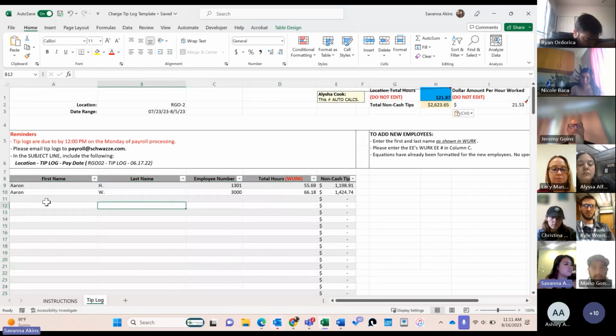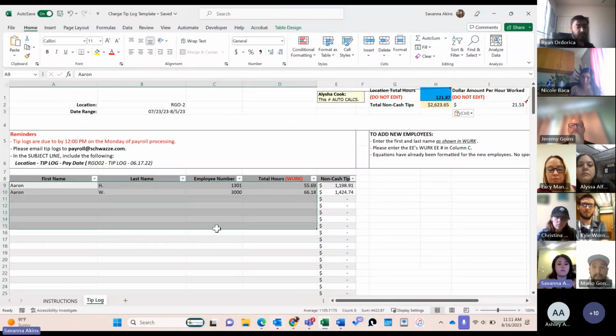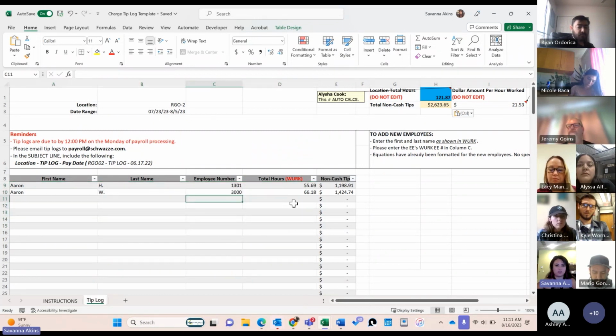I know I did send over an example template that has a Jane and John Doe. And it also has some of the managers included. I've noticed some people put 0 for the manager hours. You guys are more than welcome to edit this to fit who's on your team. Of course, you as a manager won't need to be on this, as well as my Jane Doe and John Doe examples. So you guys can remove that and just put your team's information.